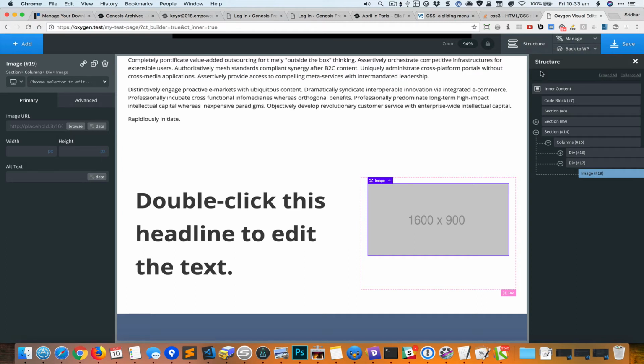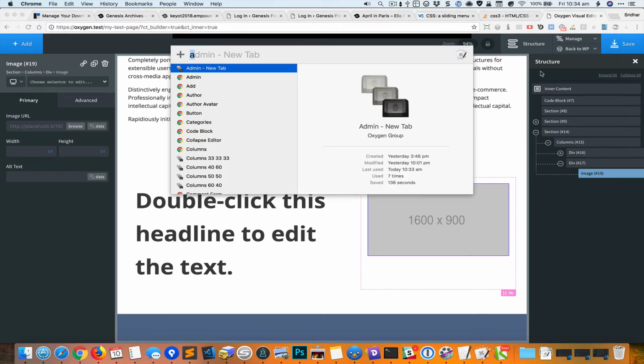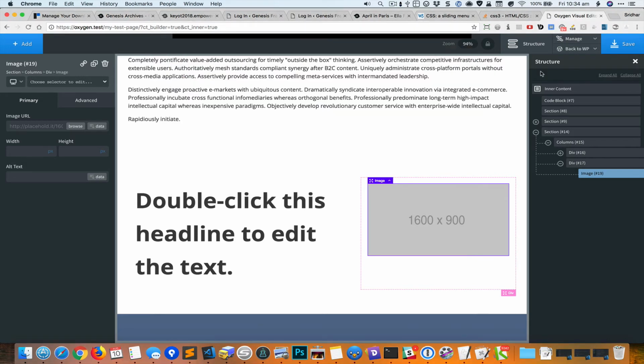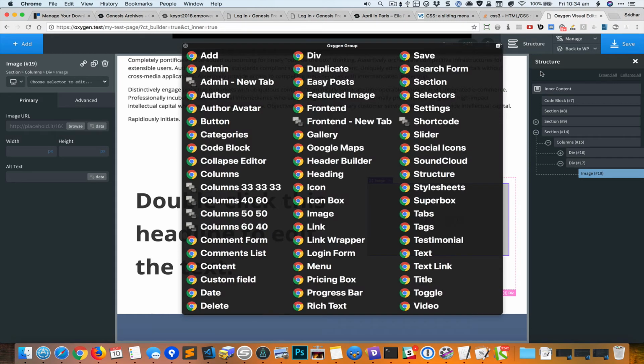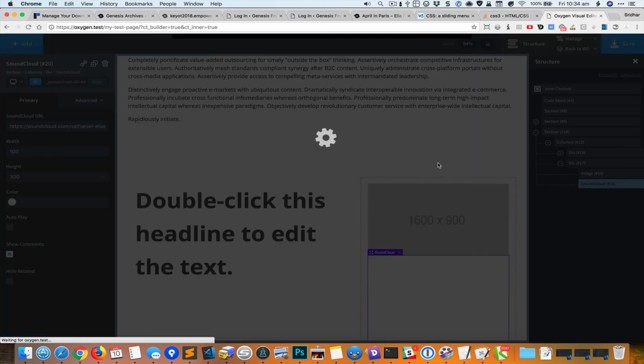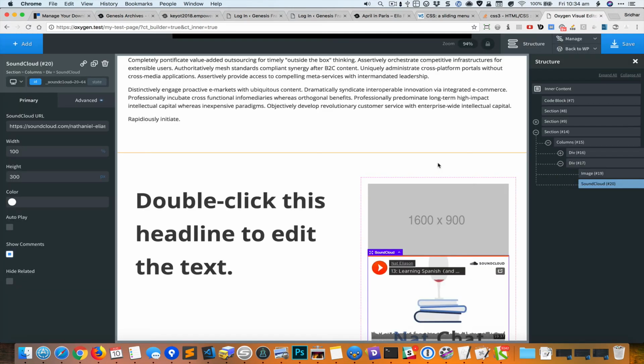So to see visually what options are available in this particular interface, you could press Command P, and this shows up all the available options. And by the way, this is not just for viewing, this is also something you can click and it will do that. So let's say I want to add a SoundCloud element. It gets added right there.